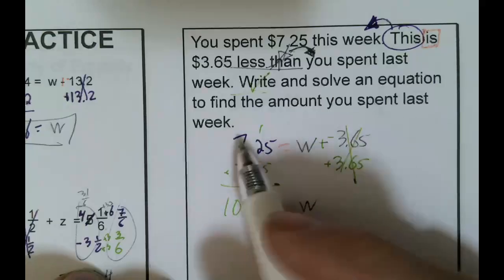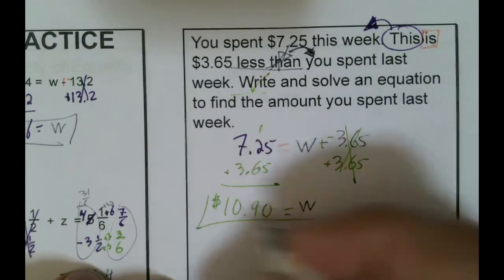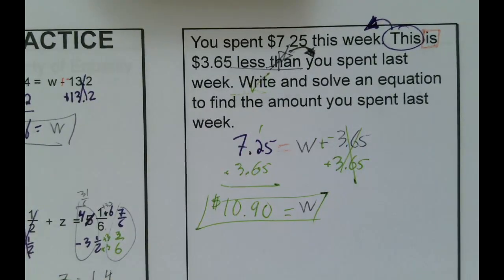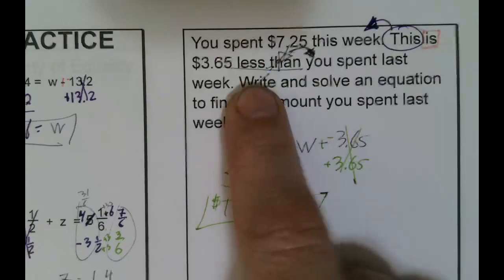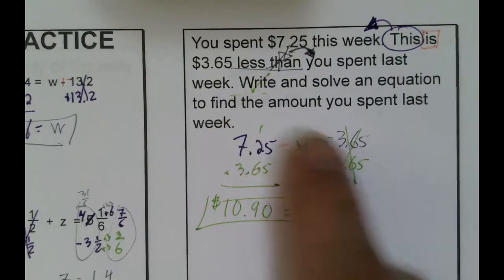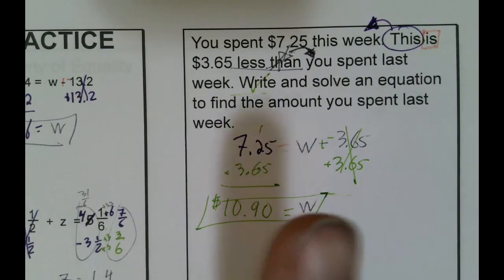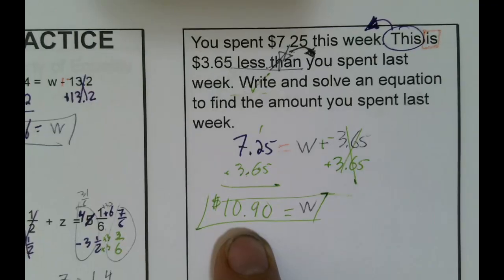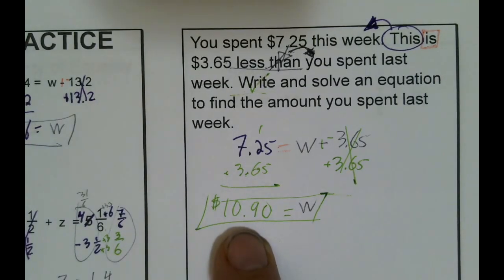So, how much did you spend last week? I spent $10.90. Again, when it says to write and solve an equation, you must write it, you must show the step of work and solve it. If you just make $10.90 appear, that's great. You got the answer. You missed 2 steps of work, and so that counts against us. And on our assessment, as they are written currently, if you did not write it, you did not solve it, so you did not get the answer correct.